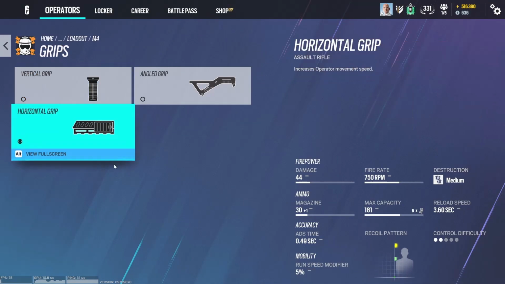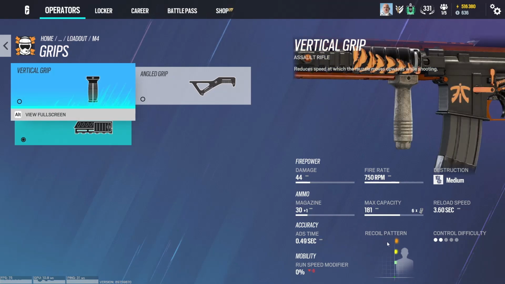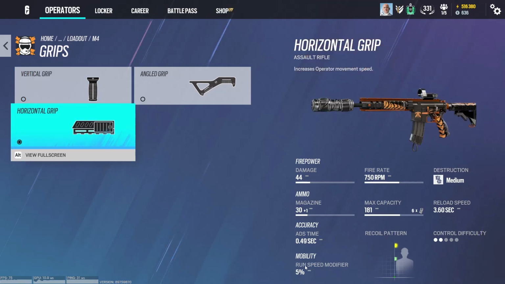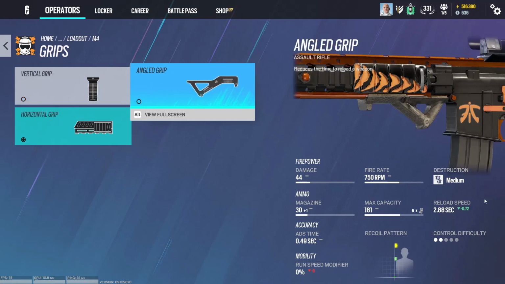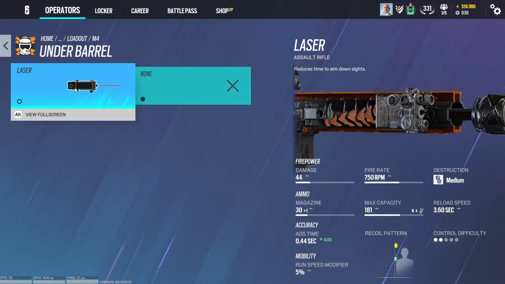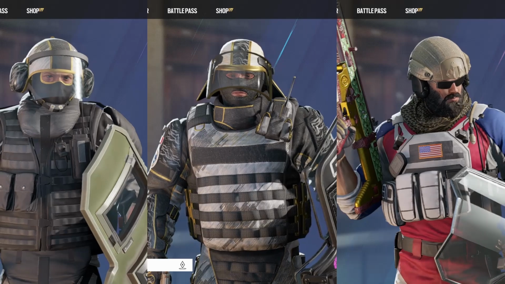Grips are another easy one. Vertical grip reduces vertical recoil by 20%, angled grip increases reload speed by 20%, and horizontal grip increases movement speed by 5%. All plenty strong choices depending on the gun. And last but most certainly least, laser sight. Don't use it unless you're playing a shield op like Blitz, Monty, or Blackbeard. They'll do you more harm than good.